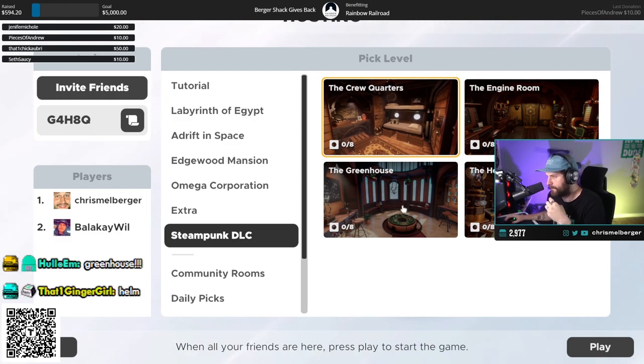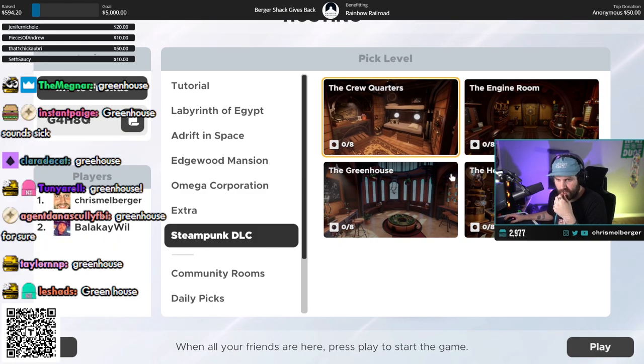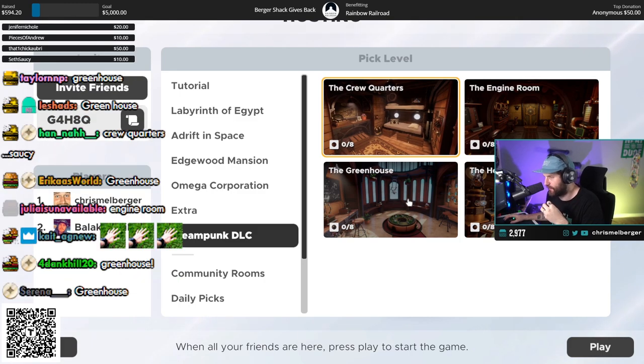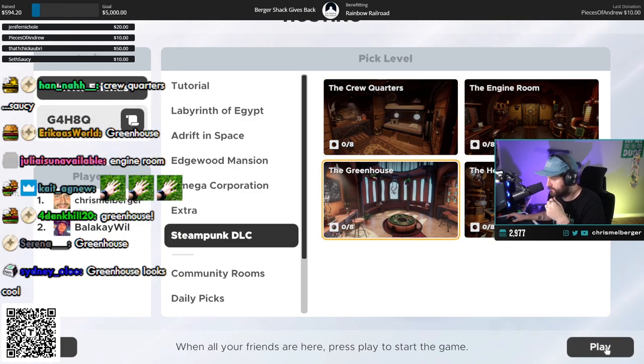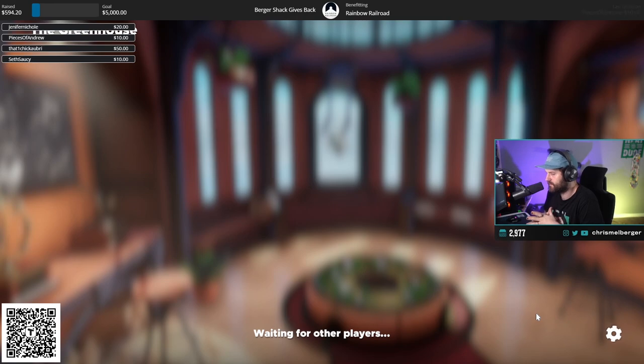Is this the new set? Yeah, it comes in the new set. All of them. Oh, okay. Heck yeah, I'm excited. Yeah, greenhouse. I was leaning towards greenhouse too, I think for the first one. All right, greenhouse it is. Get us in.